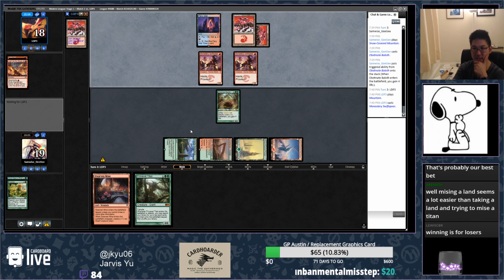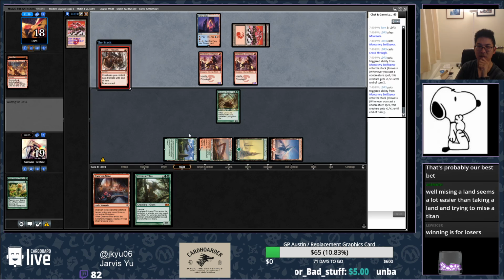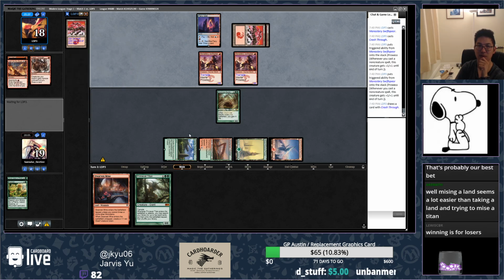So for my 5-card hand, this is pretty good. I just hope they don't have like... I could definitely die over 2 turns. They could have Flame Slash, another Lava Dart, that would be 6. I guess they probably don't have Flame Slash versus me because the matchup's not very good. That gives their creatures trample. So if they have another spell, my block would just be a chump block.